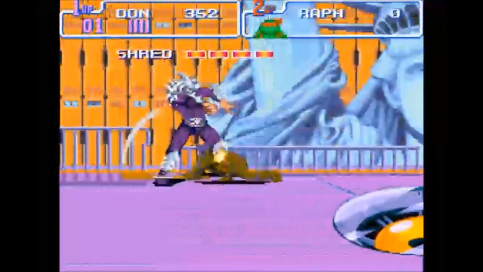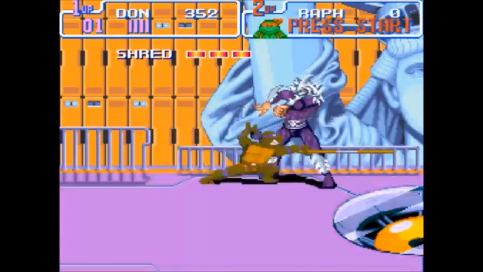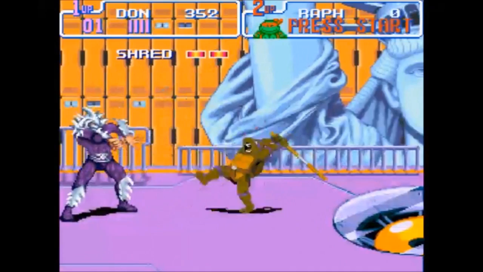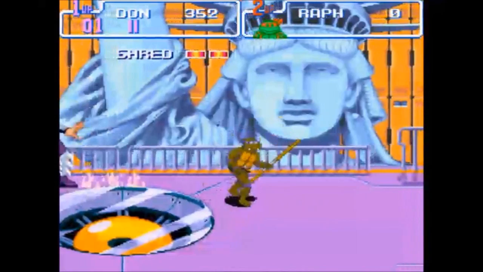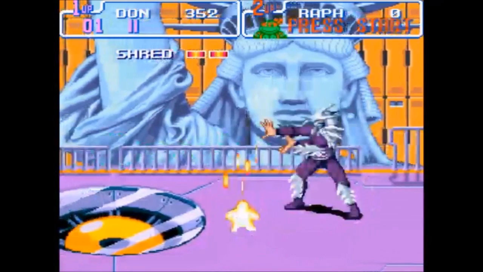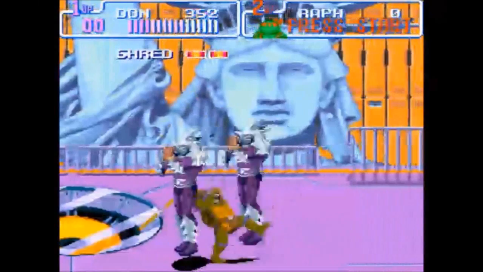Oh, that was lucky. He was blue, so he would have knocked us out of the air. You know what, since we've almost got him beat, maybe I'll let him hit me with a green blast, just so you guys can see what it does. There you go. It demutates us and we turn back into a regular turtle. But remember, that's a one-hit kill, so be careful.